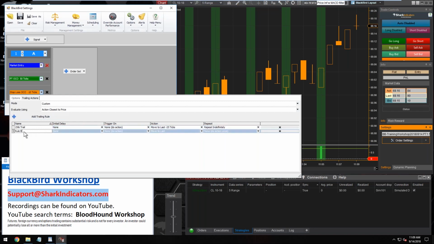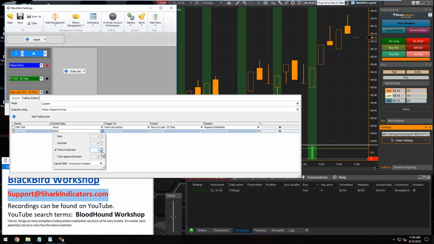Let's create another trailing rule, and we'll make this one a 25 tick or 20 tick trail. And so once we get to 5 ticks in profit, let's see here.